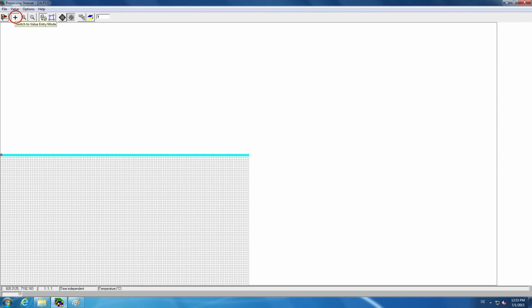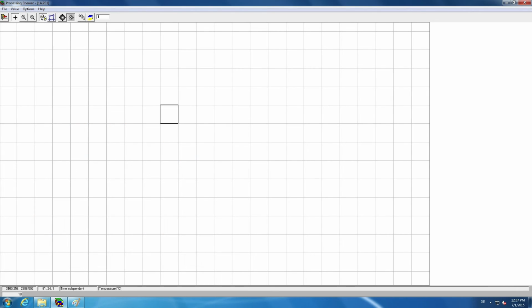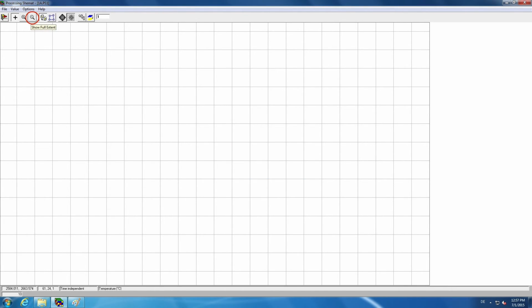Holding down the Control, Steuerung key of your keyboard and pressing down the left mouse button opens the Search and Modify Cell Values dialog box. It allows you to modify either individual cell values or values of cells which fall into a specified range. You may zoom into your grid by drawing a rectangle with a pressed left mouse button. This is particularly helpful for inspecting and modifying cell values in large grids. Zooming out displays the entire grid again.